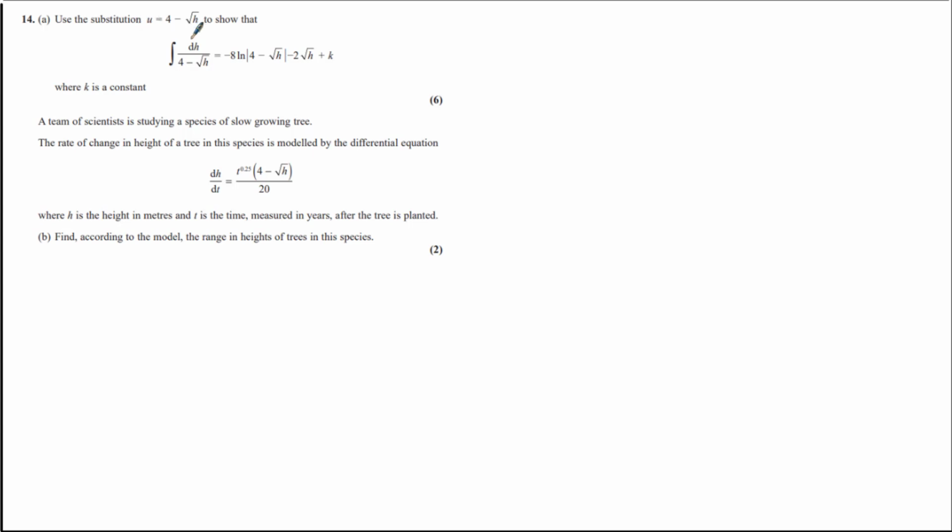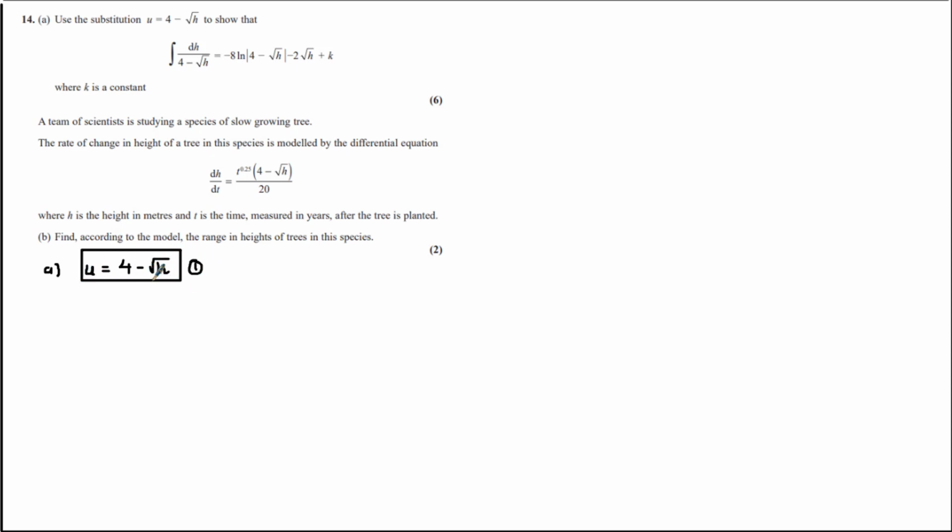Now, the substitution that we've been given in this question to work with is u is equal to 4 minus the square root of h. You can see here that I've put a box around it and labeled it. This is something I do for every integration by substitution question, because for many of the tricky ones, you often have to refer back to the substitution equation you're using. So using our general steps for this method, we next need to differentiate u with respect to h.